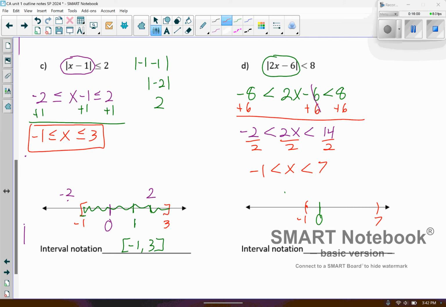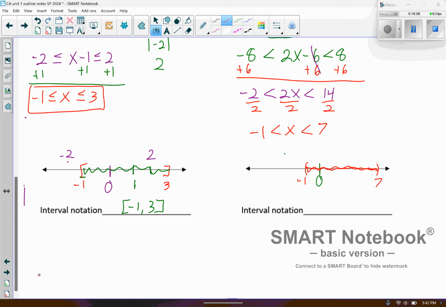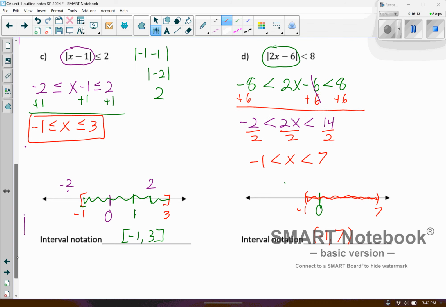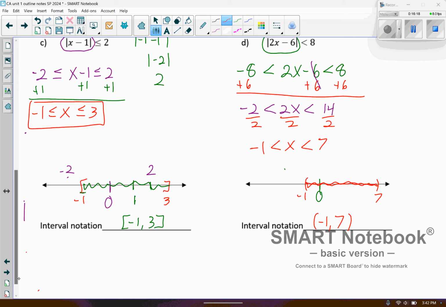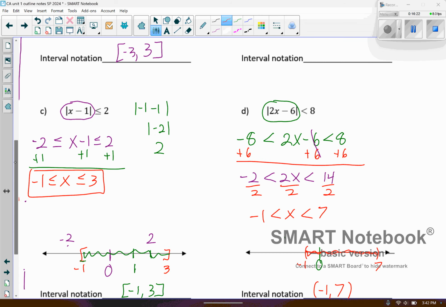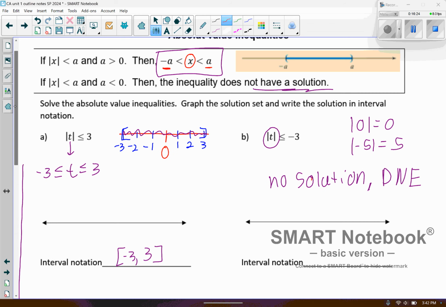It's kind of arbitrary. I'm just drawing a little generic graph. And then last, we need to put the interval notation. So, I'm using parentheses this time because the inequality did not have the equals to part. So what I want you to notice about these examples is this was all the less than or equal to example. So we are looking at the absolute value being less than or equal to.